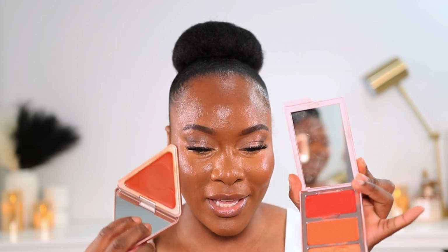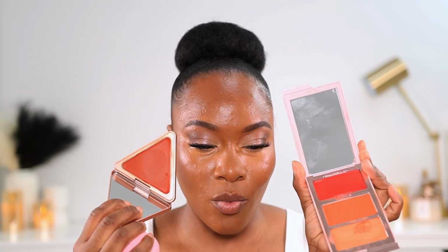Before I set my under eyes or even blend it anymore, I'm going to go in with some cream blush. I'm debating between the LYS or the One Size blush. I feel like the LYS is giving more fall. I don't know if it's going to show up as well as the One Size will. I'm going to go in with it though. I'm using a sponge and I want to apply my blush a little bit higher than usual. If it doesn't show up, then I'll top it off with the One Size.